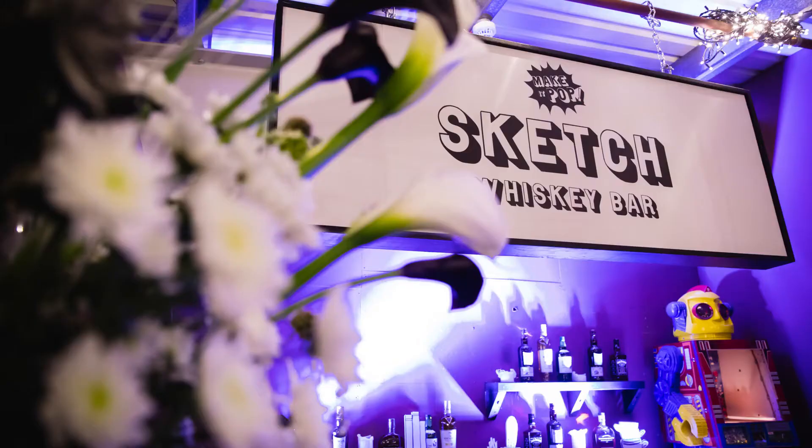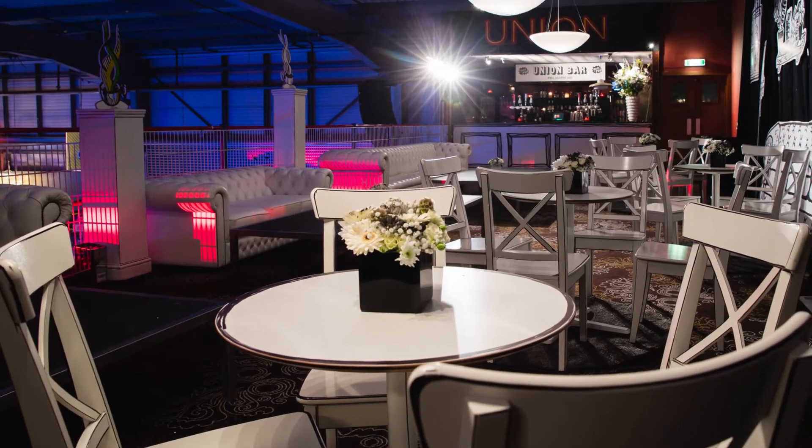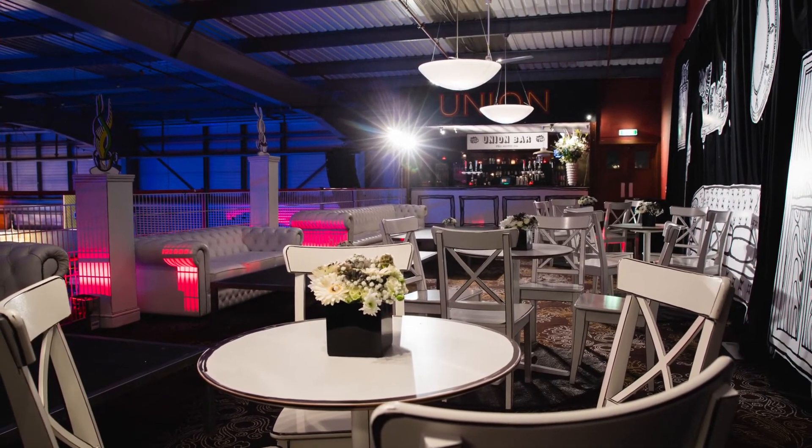We created a VIP space upstairs which received really good feedback. In previous years we had a slightly smaller VIP space which, as is the nature of these things, everybody wants to go to. So we decided to turn the whole balcony upstairs into a black and white drawing cafe. We had little blackboard tables so people could get a marker pen and make their own art, and we also had a lovely big backdrop featuring foam board drawing sketches created by our designers.